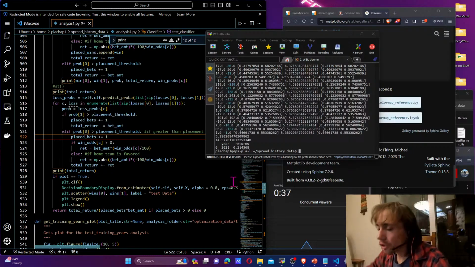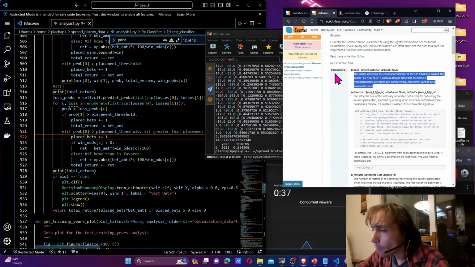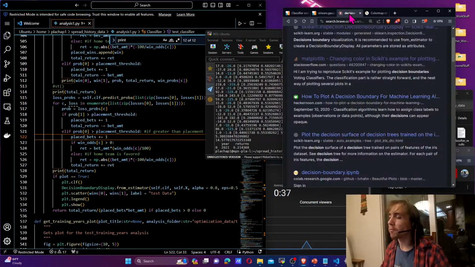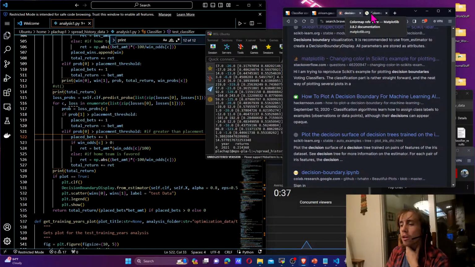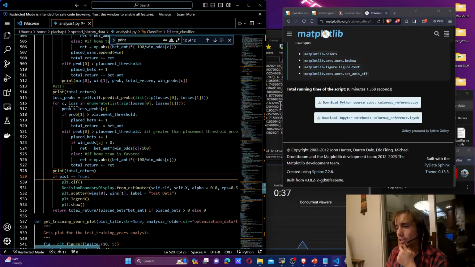But it runs kind of slow. We want to see how it does looking back for some number of years. So we could run that again.